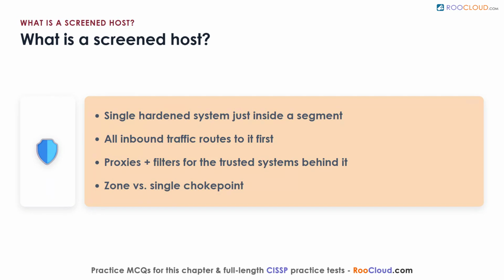It is a single, hardened system placed just inside a network segment, acting as a gatekeeper. All inbound traffic routes to it first, and it serves as a proxy for the trusted systems behind it, filtering what comes in and hiding the identity of the internal machines. Where the screened subnet is a whole zone, the screened host is one choke point doing the guarding. Picture a single reception desk that every visitor must clear before anyone in the building will take their message.